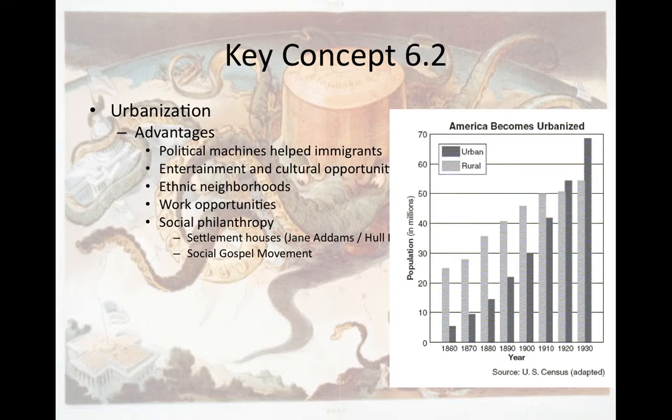Political machines, while they're seen in a bad light, most of the time helped immigrants because they gave them the necessities for life that immigrants couldn't get anywhere else. So you need a pair of shoes, go see the political machine. All you got to do is vote for them, and they'll give you shoes, they'll give you food, they might even get you a job. So political machines helped newcomers, believe it or not.